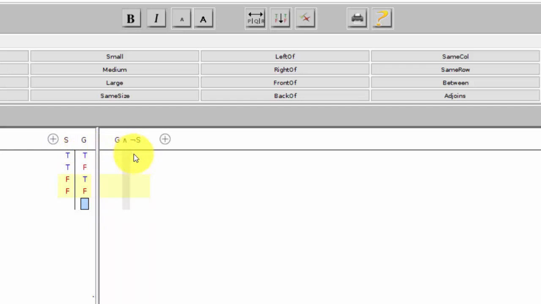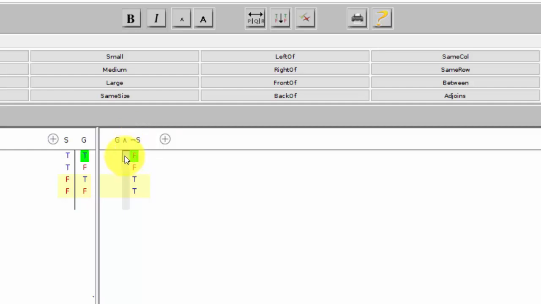Well, to figure that out, we have to be able to figure out when not the case S is true or false. Now, when S is true and I say that S is false, which is what not the case S says, I'm wrong. So that gets the value F. But when S really is false and I say that it's false, I'm right. So it gets the value true.